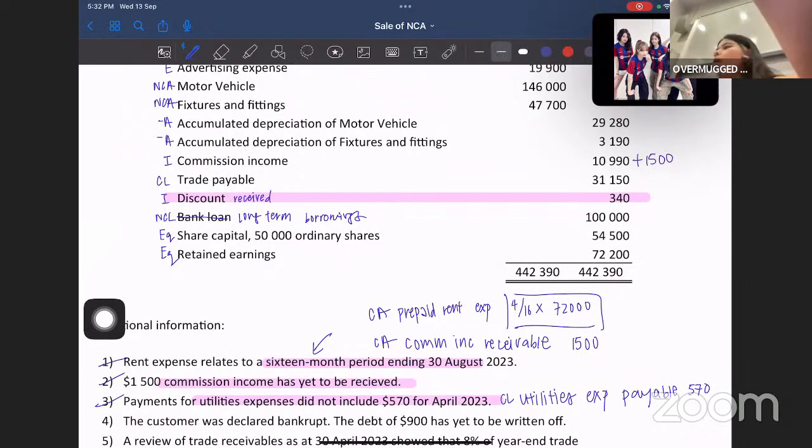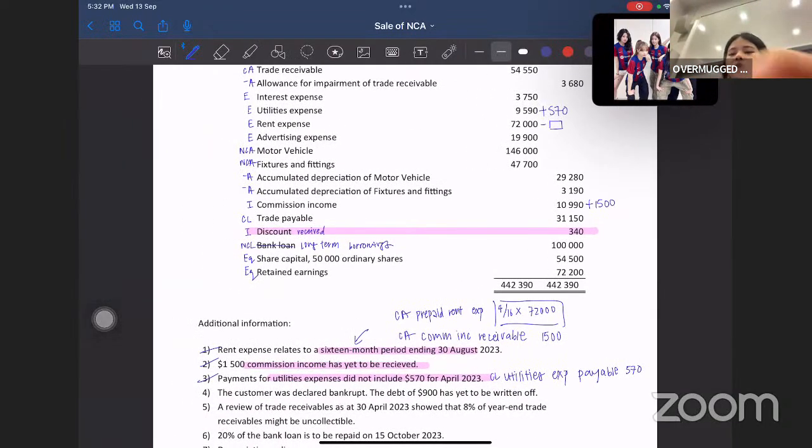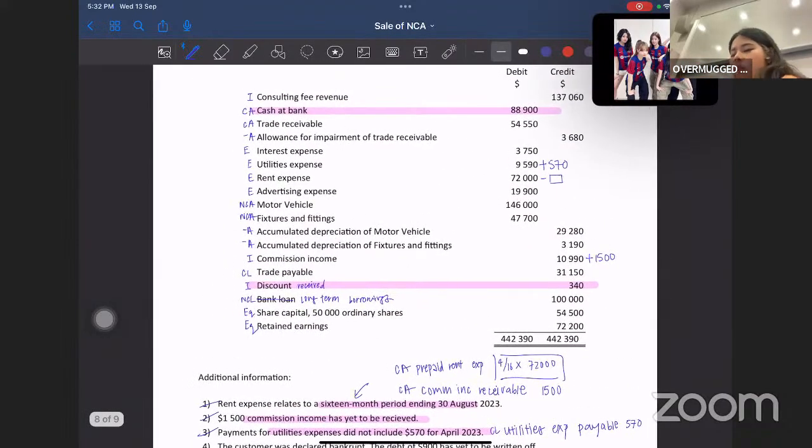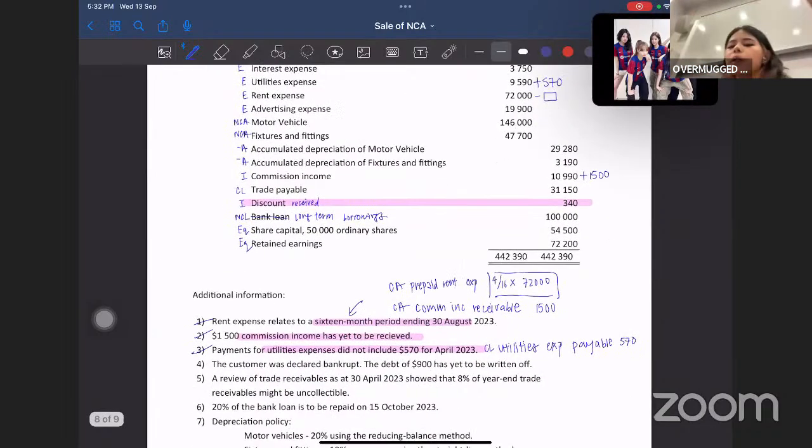So always take note that whenever you are doing your financial statement, for every additional info that you do, you should always have two adjustments. Two. So whenever you don't have two adjustments, you will know that you are wrong. Two adjustments can mean that I plus here and then I minus here, or I plus or minus somewhere and then I create something new. So regardless of what it is, you must always have two sides to your adjustments. Otherwise it won't balance your financial statement.